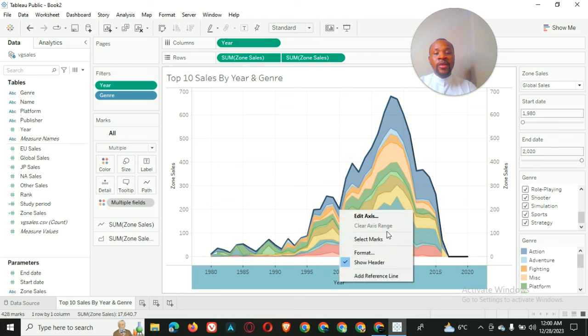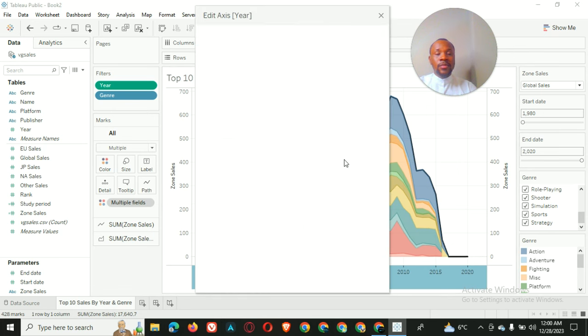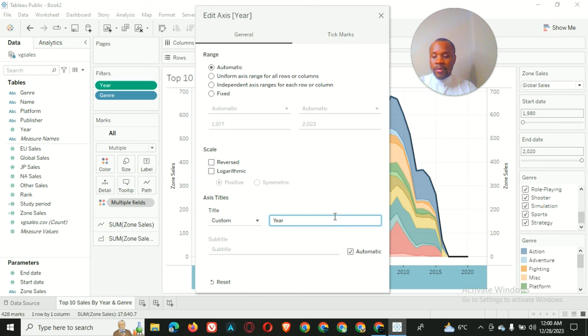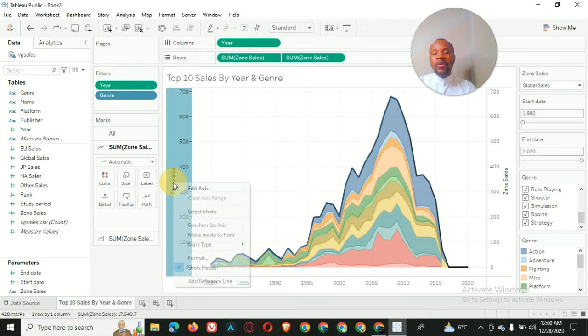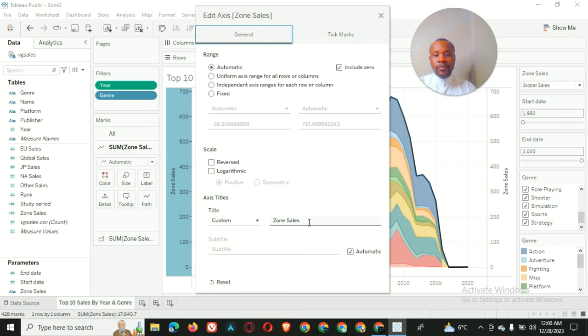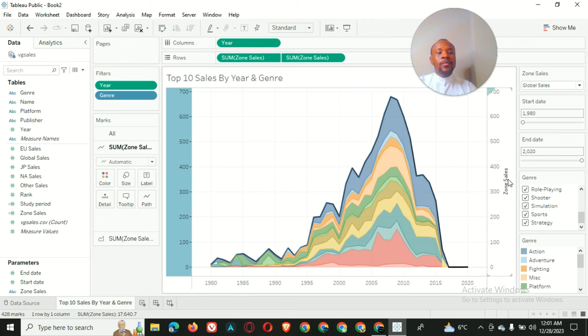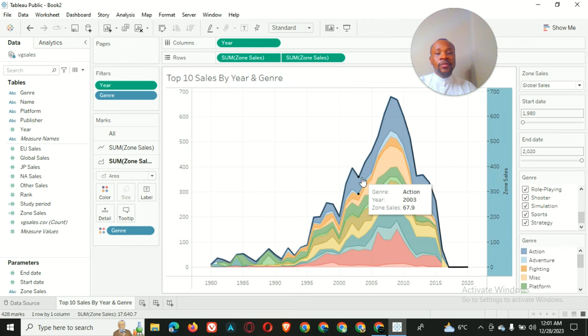Okay, let's filter out this year. We already know that this is the year, so we remove it from here. Then we remove the title so that we can have enough space.